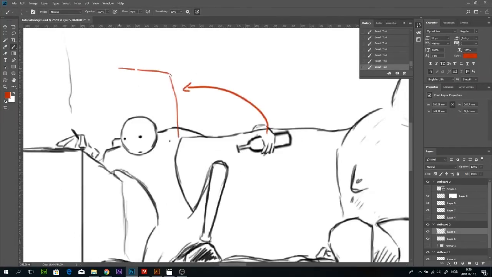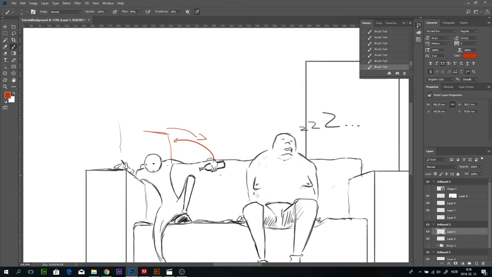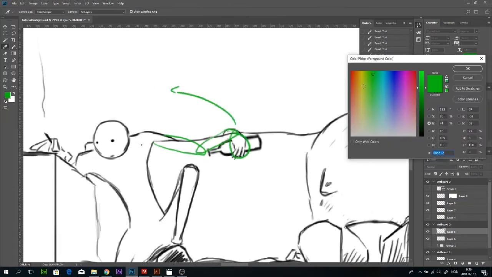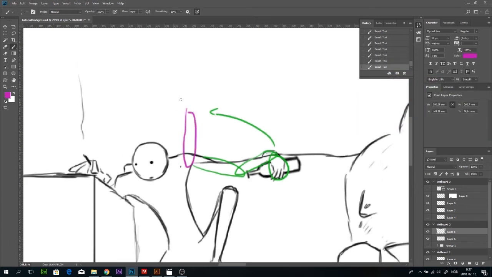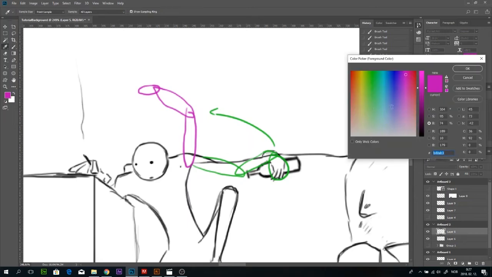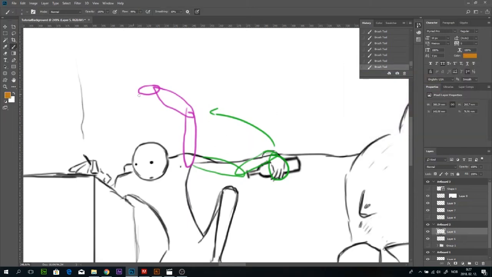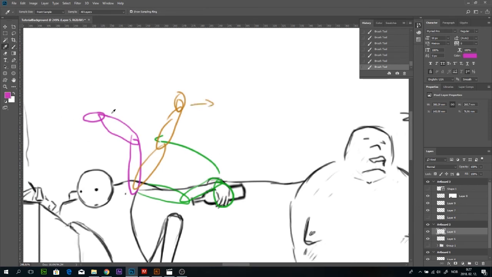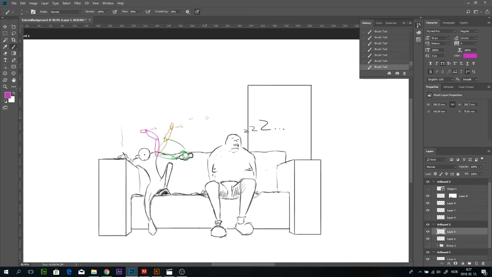After having the first drawing done, I'm demonstrating the movement of the arm, how I want to move it to throw the bottle out of the window. And this is the point where I realized that I would like to make three different pieces of the arm, and that's how I'm going to animate it later in After Effects.